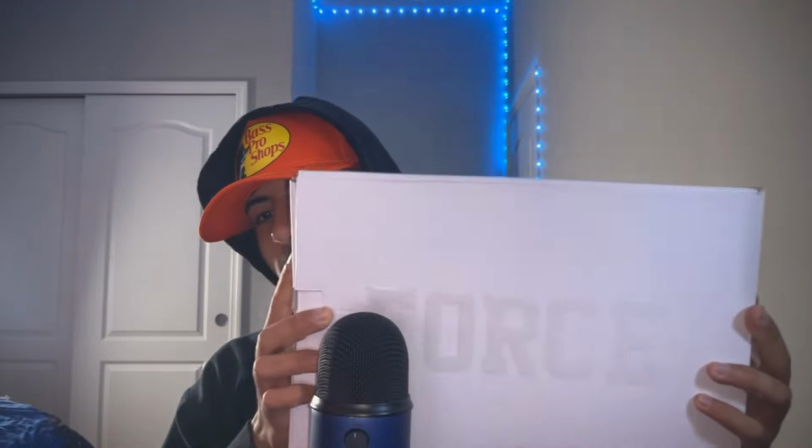So they actually sent out the shoes, and this shoe is a very, very special one. It comes in this box right here. It says Air Force in a very kind of low font, so it's kind of hard to read, but it does say Force.